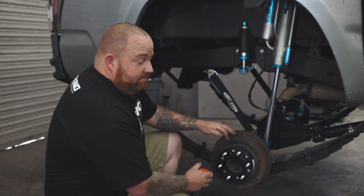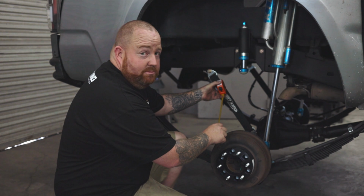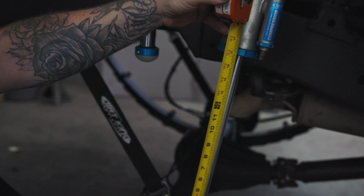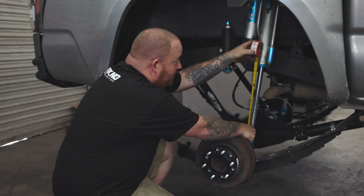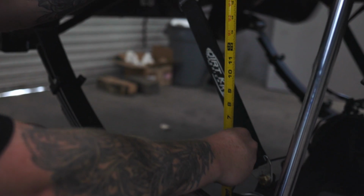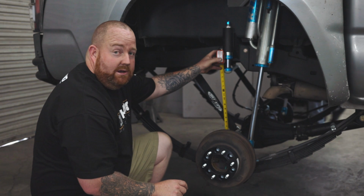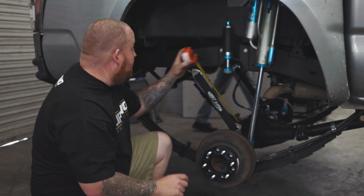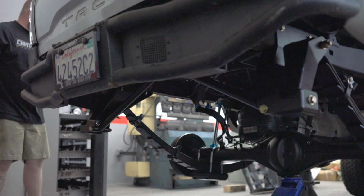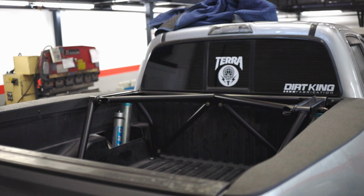So we'll take a look at the measurements now from where we were before. If we take a measurement on the shock, this is a strapped measurement as well. You can see we have a full 16 inches of shaft on the shock showing. It's actually at 15 3/4, so that accounts for any stretch on the limit strap. And then to the bump stop, we have 15 3/4 inches, plus the 2 inches of compression on the bump stop, puts us at a full 17 3/4 inches of usable travel, which is a lot more than it was getting before. This one we also boxed the inside of the frame on it. We did our cross supports from cross member to the hangers on the shackles for additional support, and our prefab bed cage.